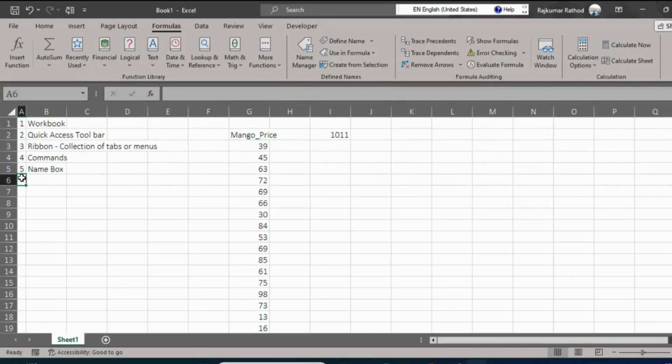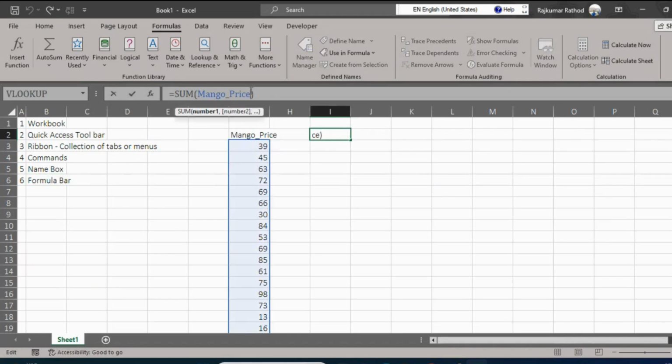Okay, then the sixth one is the formula bar. Formula bar, you know, right? To add a formula here, or if you want to add or modify, or do anything regarding a formula, then you can use the formula bar. For example, this formula is here. If I want to modify it, like mango sales price, and add 100 to get the amount, I can modify the formula using the formula bar.